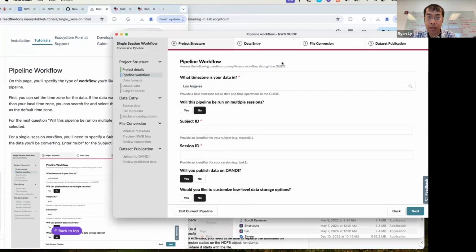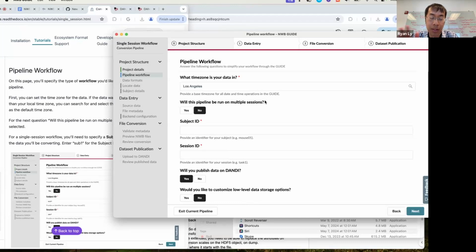Okay, so next, we're going to specify the type of workflow and the options that we want to be made available to us. And the first thing to do is to specify what time zone our data is in.